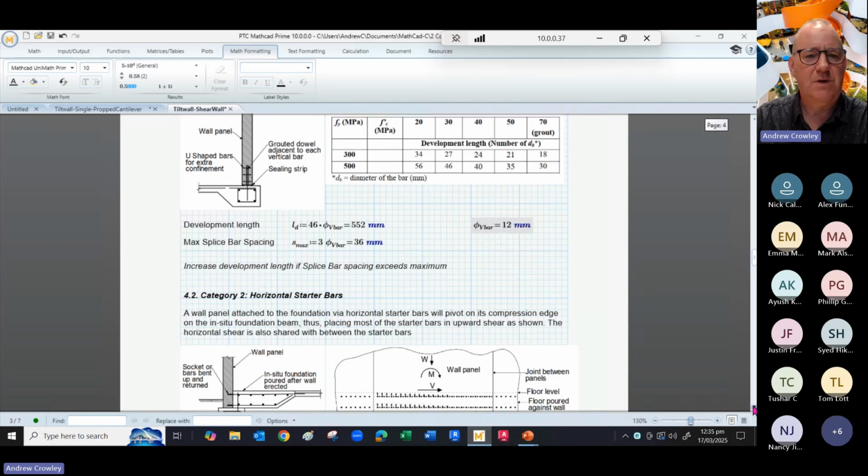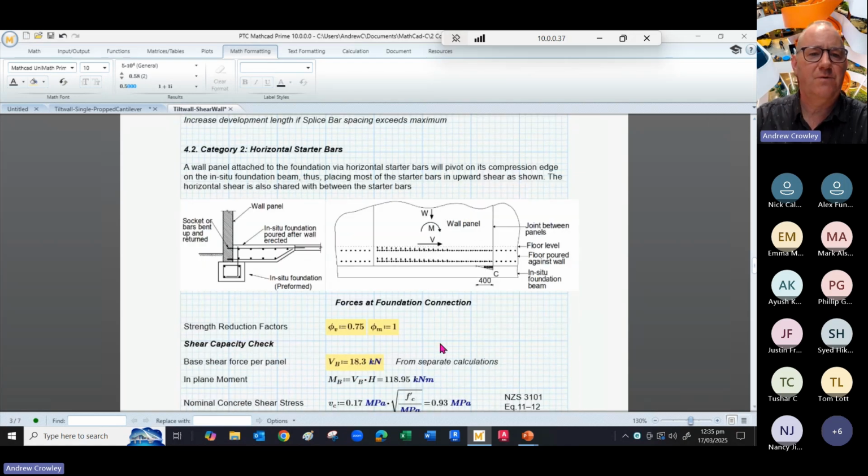And then we'll look at the alternative, which is starter bars in effect. So you have horizontal starter bars coming out of the wall panel. Now these can be cast in and bent out on site, or they can be inserted into cast-in sockets.